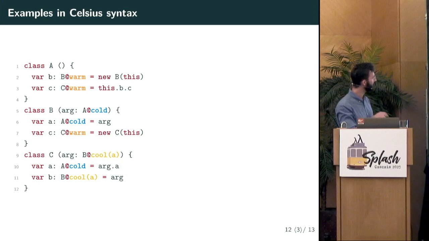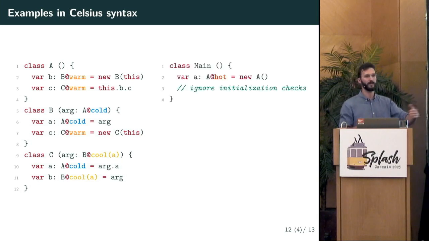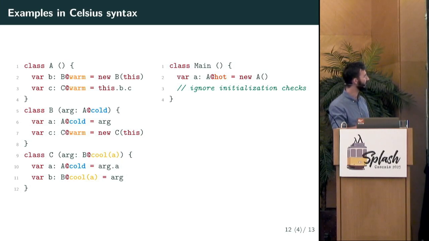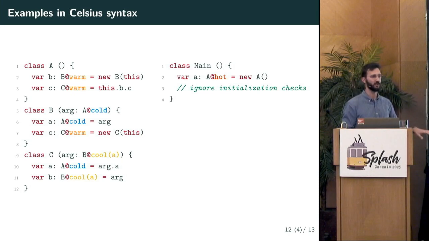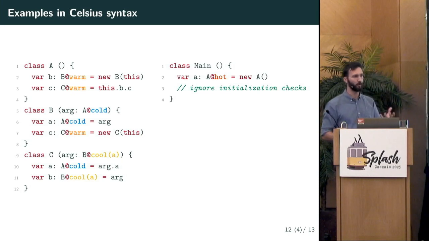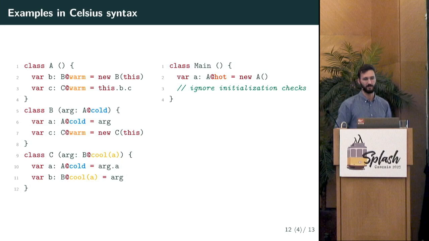And the thing is that if you have another part of the program that does not do crazy initialization where you need to finally check that all the fields are well defined, like for example in the main class, you know that the initialization starts in a hot environment, an empty environment, so it's hot. And you know that at the end you get a hot object. So in the rest of the program here, you can completely ignore initialization checks. So that's really the beauty of the local reasoning principle. It does not pollute the whole of the program. When you handle hot objects, you can just ignore the initializations.